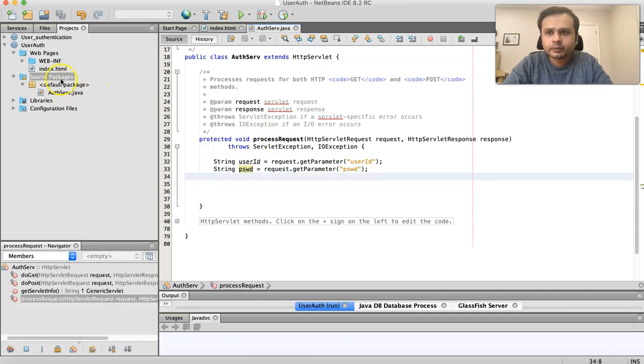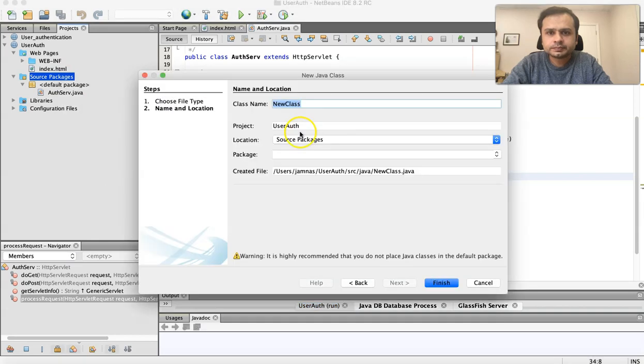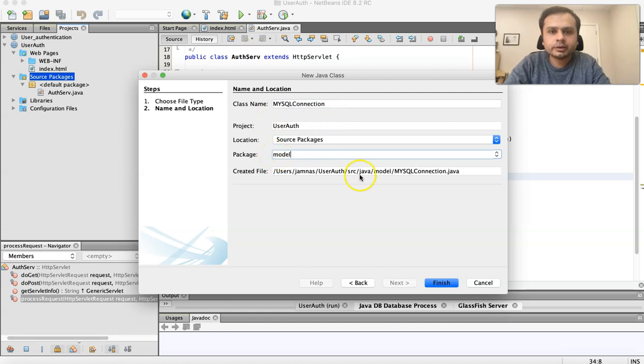So I will create one Java class, and it could be named as MySQL connection, right? And package would be model, right? It's just a folder. So MySQL connection, that's fine.